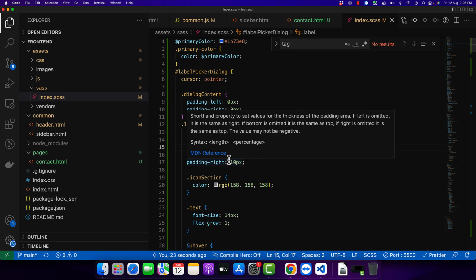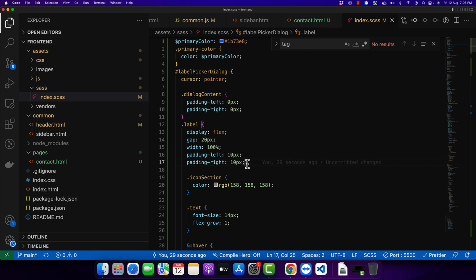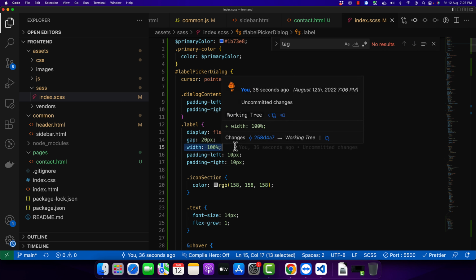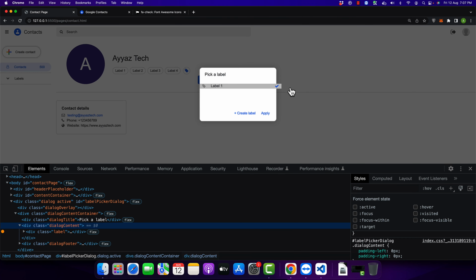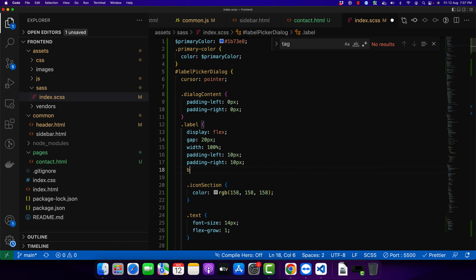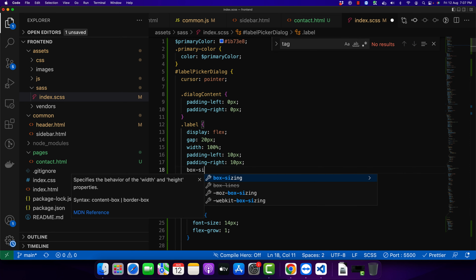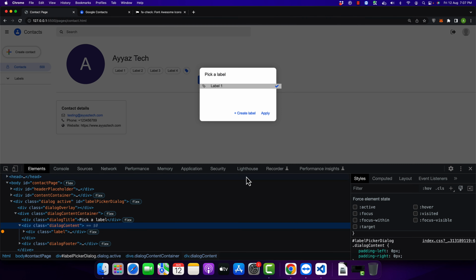It is taking extra width to apply that padding. So we want to consume the space from the width, in pixels or percentage, instead of consuming extra 20 pixels. For that, you can add box sizing border box, and see the magic.